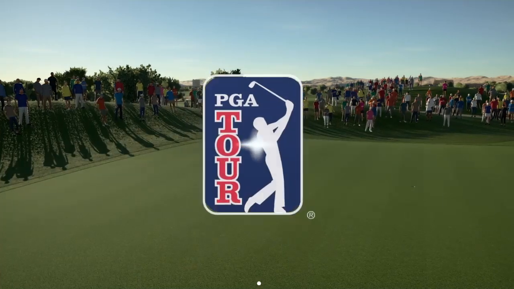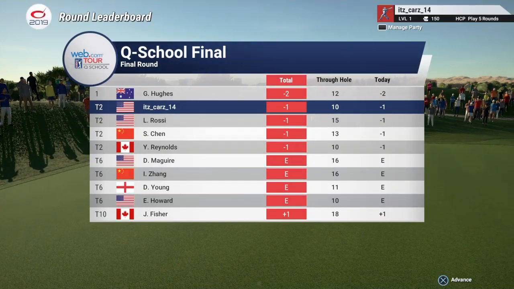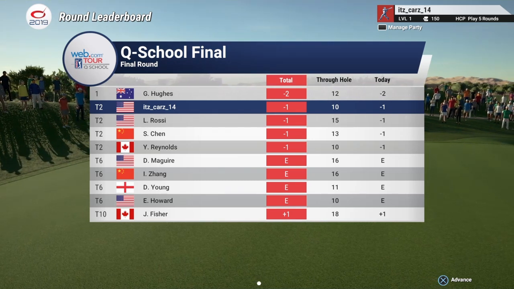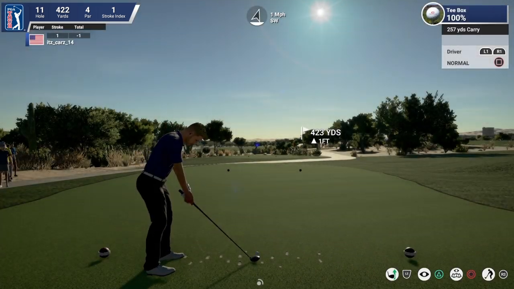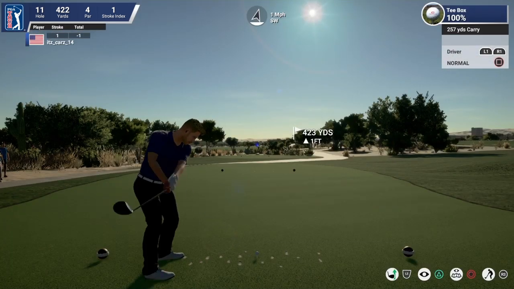And after that, we're now one under for the day. And we are tied for second place on the leaderboard. Man, the Chen person dropped down. Well, I guess she only had a bogey, I guess. And now setting up for the next par 4 hole. She is so far down in the name now. It looks weird.